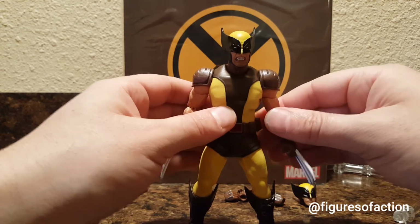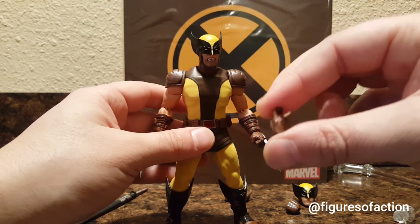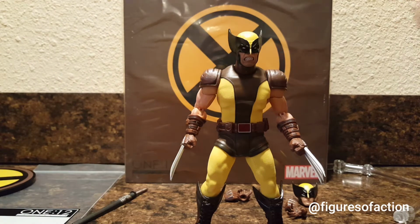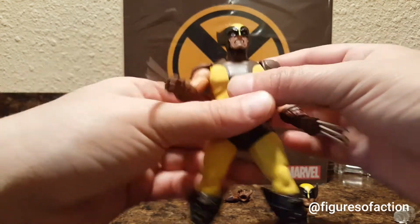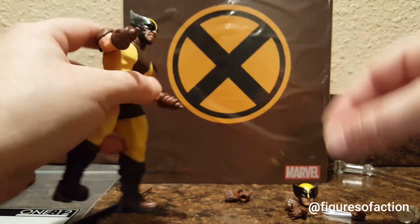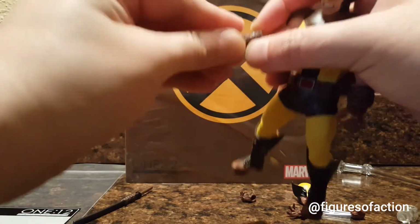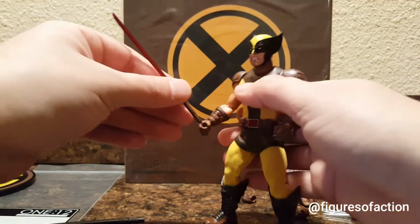As much as I like the claws on the figure, I really like the grabbing hands as well, and the fact that they're more pliable. The material is much more pliable than the other Mezco releases I have. They're kind of a stiffer plastic, and Wolverine does look pretty good with the other hands on. I know claws are his thing, and he looks great with the claws, but he looks really good with these other hands too, and I'm glad that they did include them, as well as the sword, because he looks really good with the sword too.